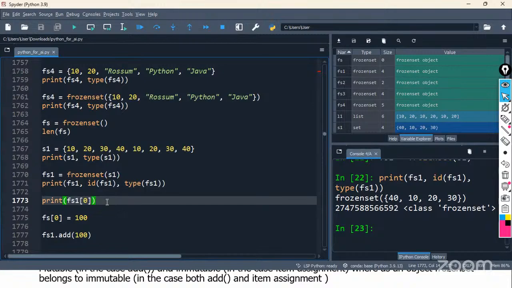What will be the output for line number 1773? FS1, which means a frozen set object. So I'm going to access the value that we have at 0th index. So will it return 40?